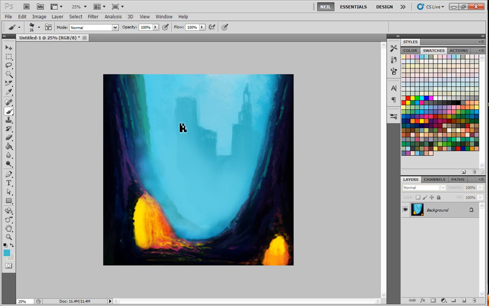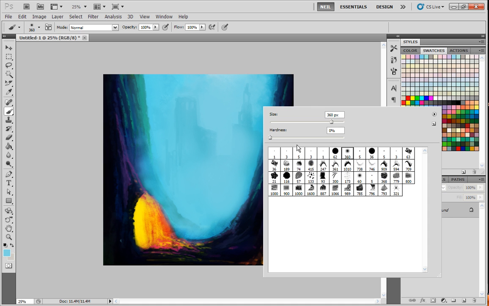So I don't really work with very many layers. You can work with however many layers you need to work with, but I typically don't work with too many. And that's all so far in the background. So I'm trying to make it look like it's so far in the background that you just barely get a glimpse of some form back there.